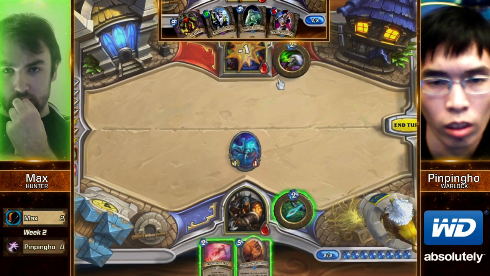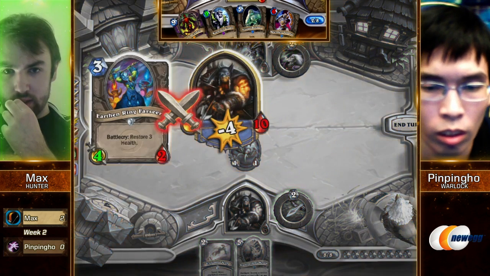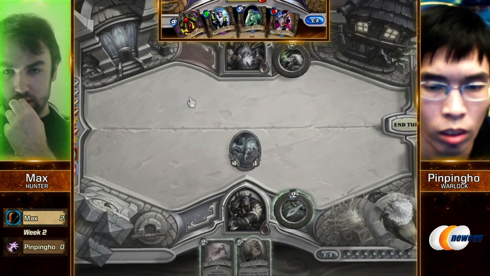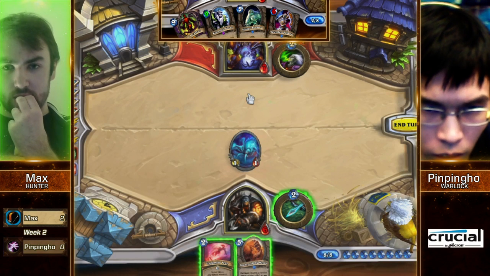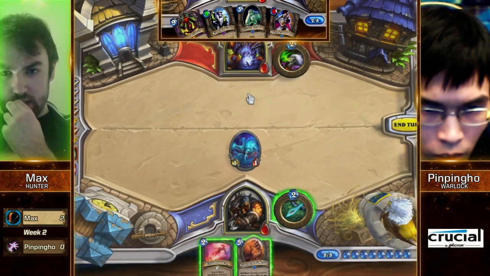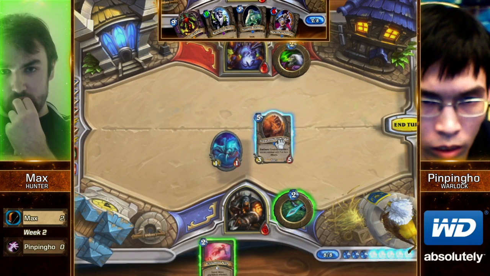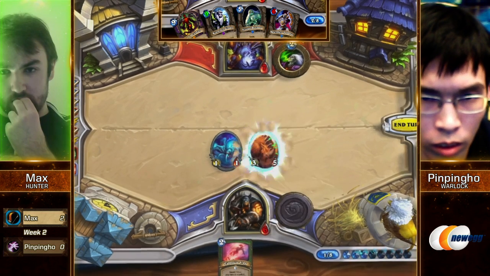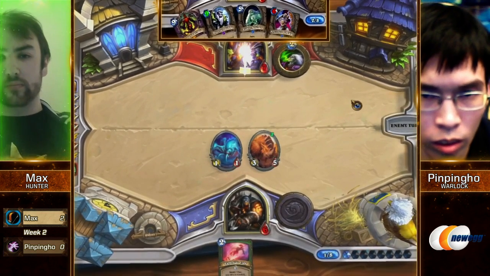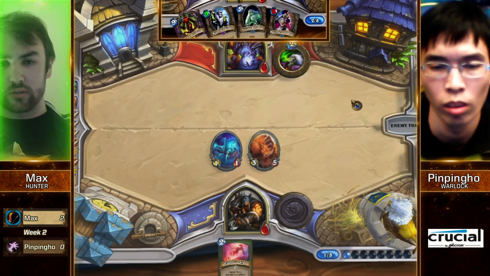Pinpingho is potentially two turns away from taking down Max's Hunter. He's still alive, though. What do you play here? Kodo, Explosive Trap? Well, we know that's the best course to play now that we know Jaraxxus is in the hand. Yeah, you've got to play the Kodo. What else is Hero Power going to kill here? I mean, maybe an Iron Beak Owl or something is a good Kodo target, but that's it. Everything else, I think, has three attack or above.